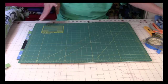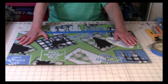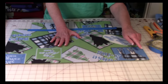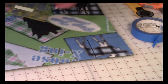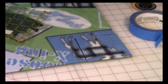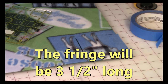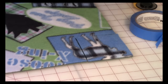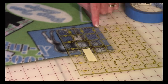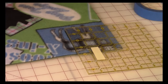Now I want you to look at this small sample — the process is the same no matter what size you're making. Out of each corner you're going to cut out a square, anywhere from three to four inches. The size of the square determines the length of your fringe. I'm going to cut a three-and-a-half-inch corner, which means my fringe will also be three and a half inches long. Take a ruler, place it in the corner with the three-and-a-half-inch mark on the raw edge, and cut the corner out. Do this at all four corners.